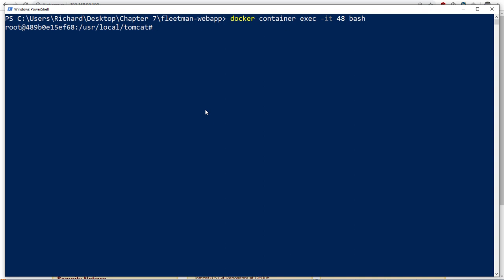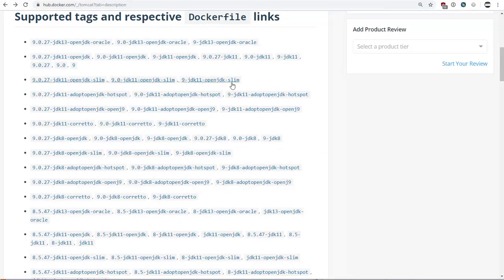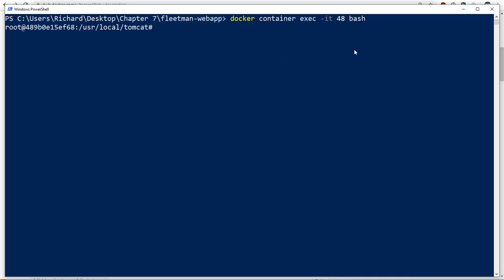Now as you can see, it's working for me, but the reason I was a little bit hesitant there is, just going back to Docker Hub and the tags list, if you choose a slim or an alpine image, then you might find that bash is not available. I think it is actually for the Tomcat slims, but definitely if you're using an alpine image for something else, you might well find that bash simply isn't available, because remember, the slimmer images like alpine often don't have sophisticated tools installed, and bash, believe it or not, is considered a sophisticated tool.